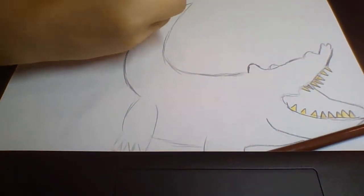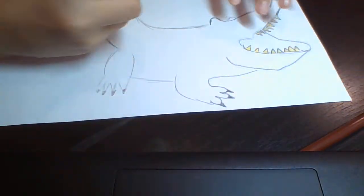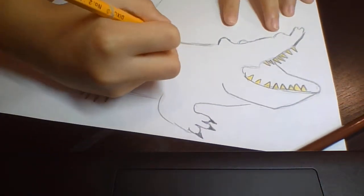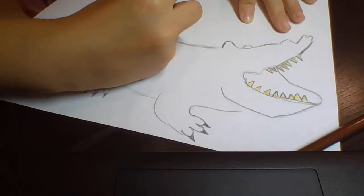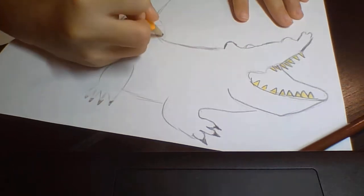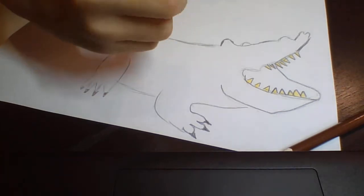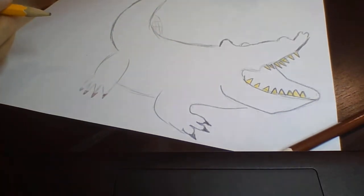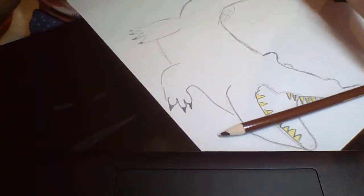So let's get into things. You should draw the scales down here, like the scales for the hand, right here. This little hand here. Oh, and near the tail right here, you should make like a tiny leg, like that. Make it divided easy, and just do two lines. It should look like his leg is there. You should make over here a gigantic swamp, but you can also make trees.